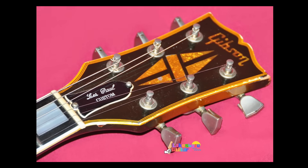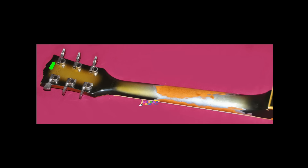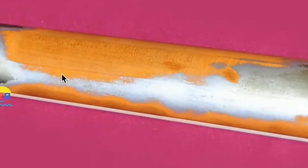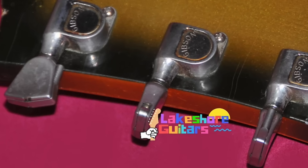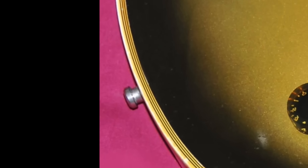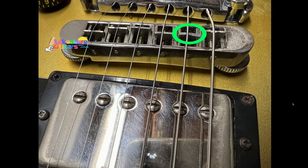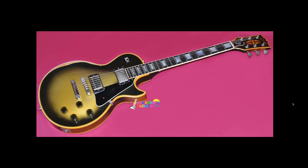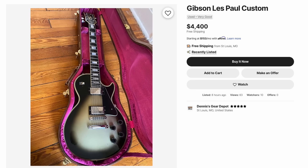Get a load of that headstock — this one's pretty well in stage 4, I would say. Even the neck has rather attractive wear. This was somebody's lead guitar. Being in 82, it does not have the volute, but it still has the maple neck — late 81 into 82 is transitional, so occasionally you can find a non-voluted maple neck. Those are the flip-out winding crank tuners too, so the Schaller strap locks are rather unfortunate because this originally would have shipped with the Diamond Posi locks. Be ready to refret this guy — that's some healthy fret wear. And normally, missing a big section of binding off the top of the headstock would be very bad, but it's stage 4, so it doesn't matter. About $7,500.